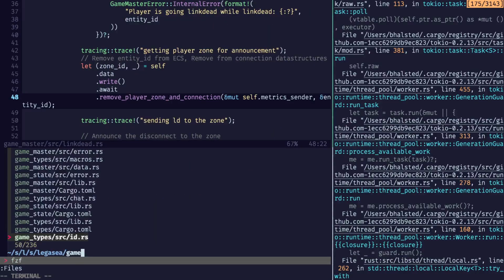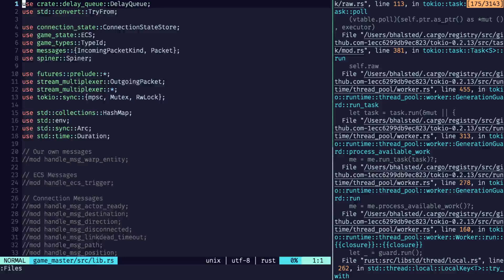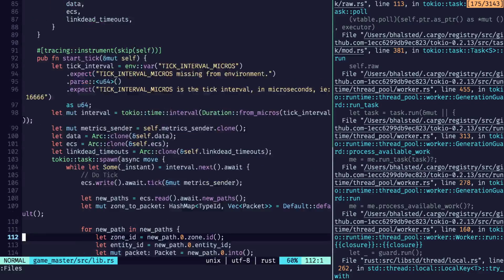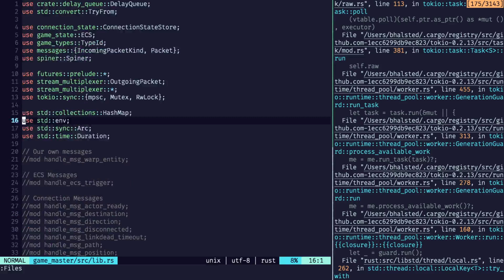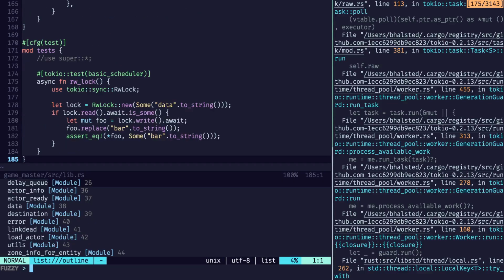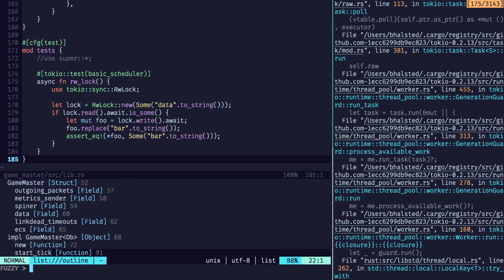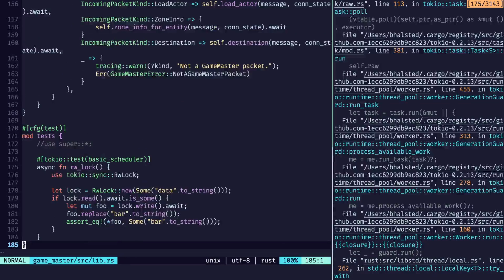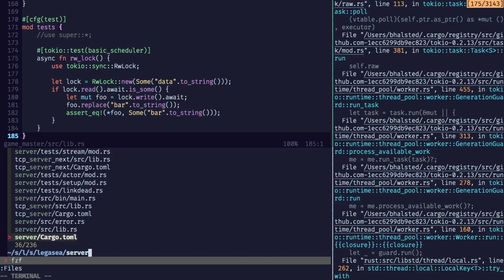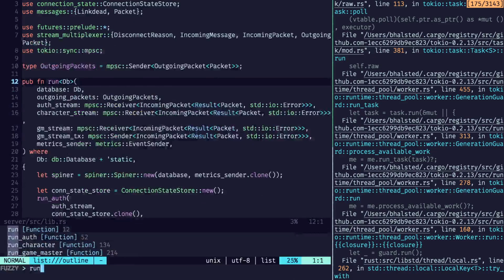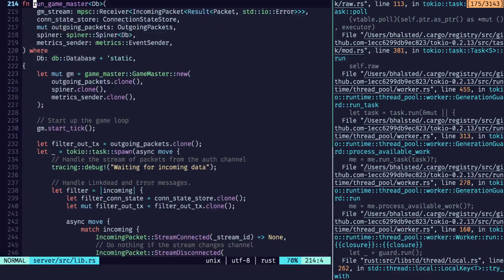If we go to Game Master lib, should have some like run Game Master. Oh, where is it? Is it the wrong file? Yeah, it's not in there. Game Master lib. This is in server lib. Run Game Master.